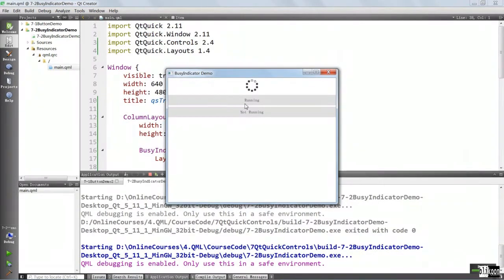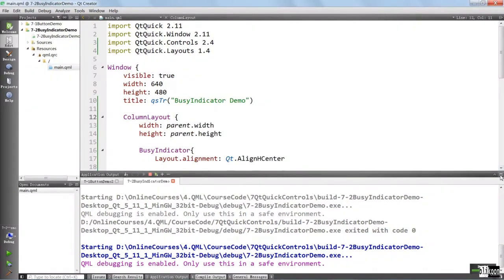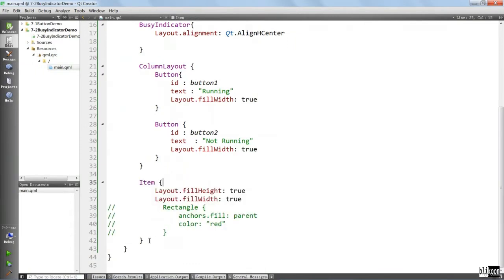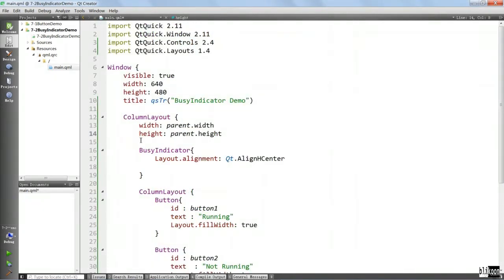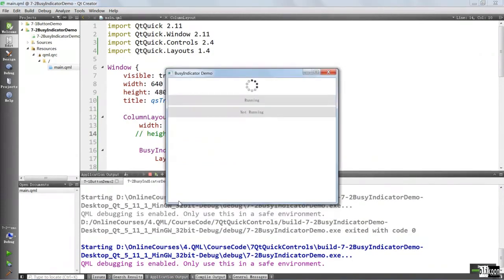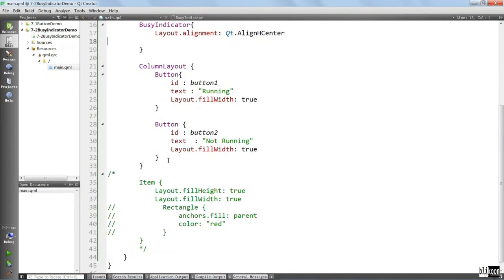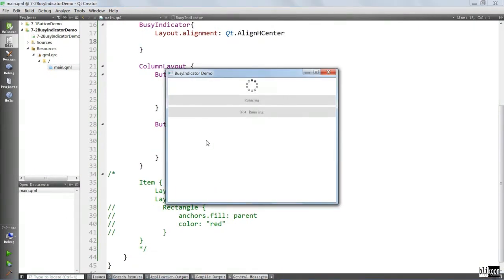And this is one way to push things to the top, by specifying an item that is going to fill the remaining space. I just wanted you to see this technique because you might use it in other places, but you can completely leave all this out, okay? And not specify the height property of this column layout here. And things are going to be laid out to the top as well. Let's run the application so that you can see this. Okay, this is the same effect. These are two ways you have to make your user interface look like this.